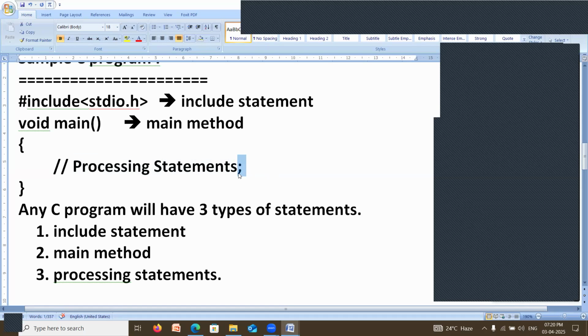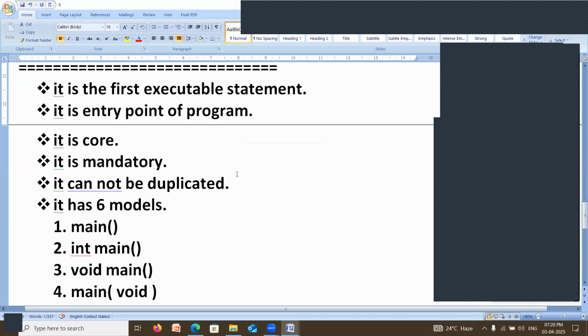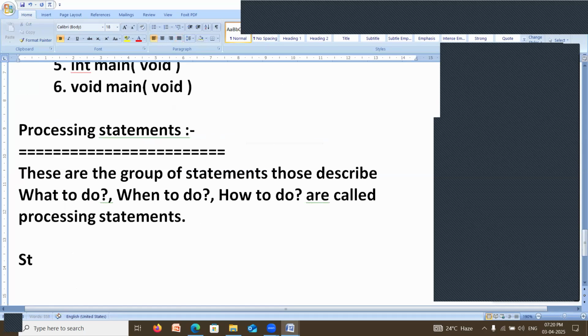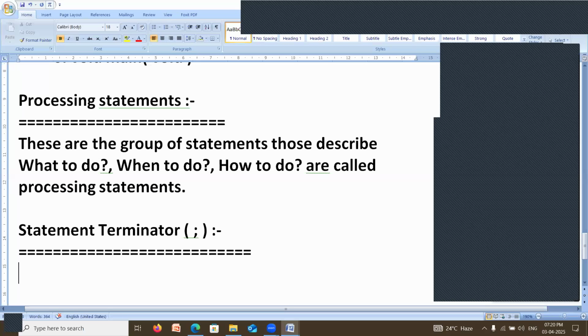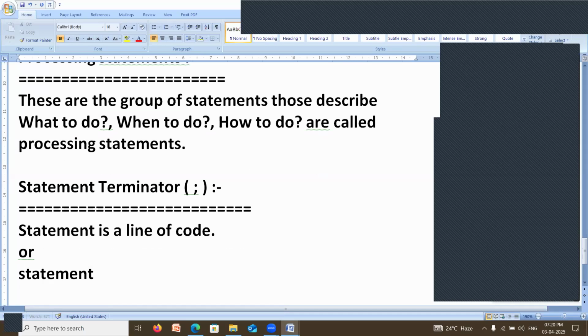So it is called the statement terminator. That semicolon is called the statement terminator. First of all, what is a statement? A statement is a line of code, or an instruction given to the computer.